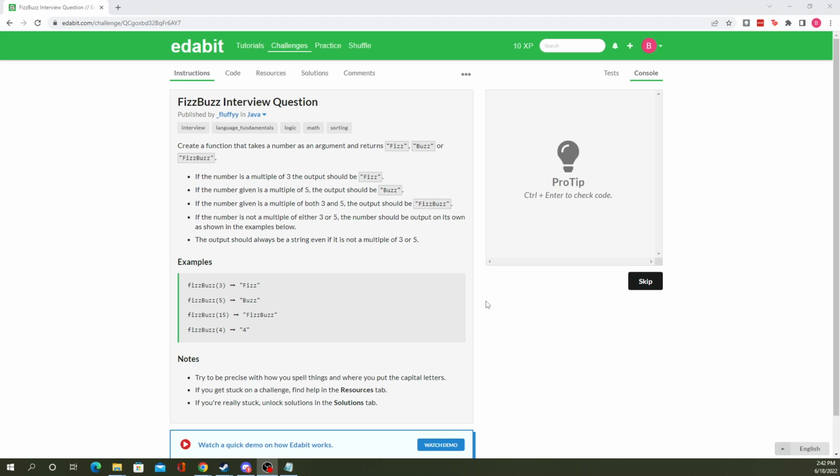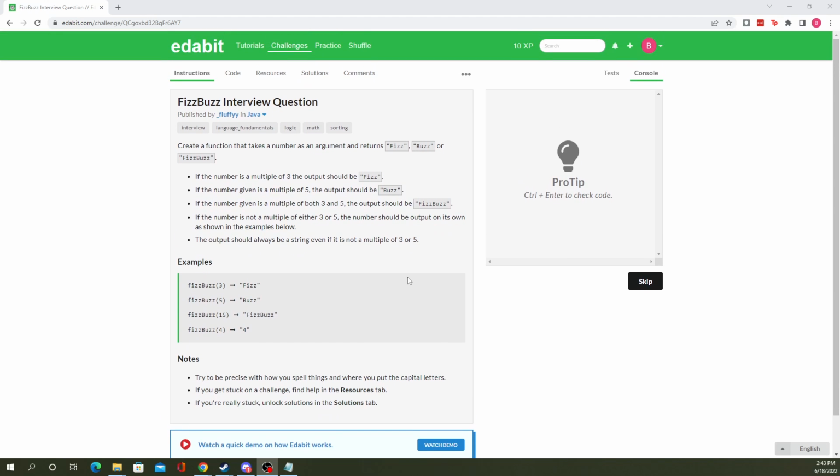Now, the basics of FizzBuzz here. You're going to be passed in n, a number of some sort, an integer, right? So we want to check if it's a multiple of 3, we should be returning fizz. If it's a multiple of 5, we want to return just buzz. If it's a multiple of both 3 and 5, i.e. 15, we want to return FizzBuzz. And if it's a multiple of neither, in their example 4 or 100 and whatever, it should return just that number back. Looks like as a string.